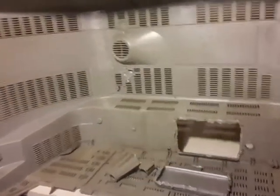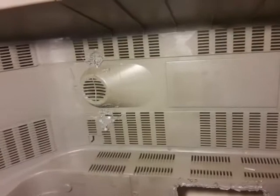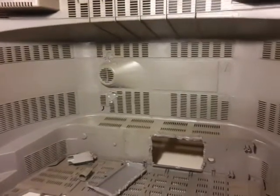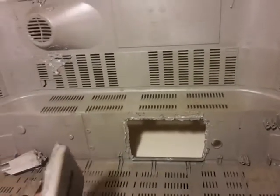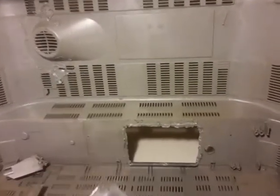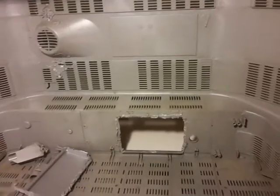I couldn't get a saw into this section, so I used a hot soldering iron to just warm and remove those pieces. Melting plastic is no good, so all done over by the window — that is, I think, the most important thing in this room. There's a hole there now. If you're building model railways in the big scales, every foot counts; in smaller scales, every inch; something like this, every millimetre counts. That hole may actually turn out to be handy for wiring and things like that.